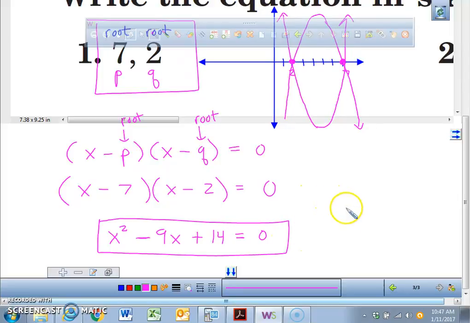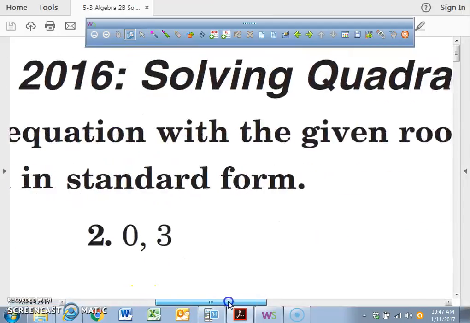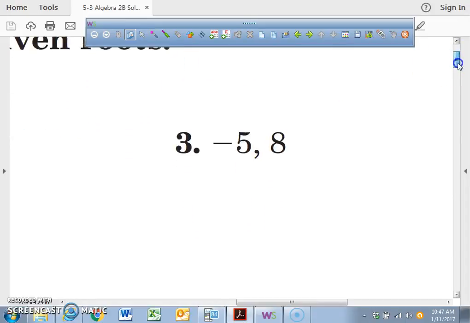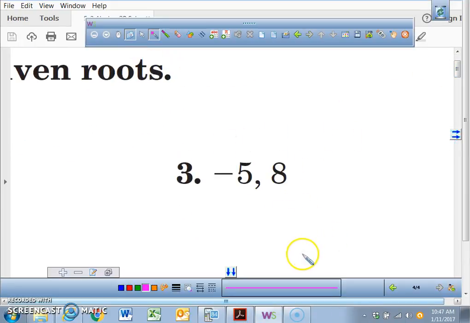So we're only coming up with the equation? That's right. For the first view, we're just coming up with the equation. All right? Let's do one more. Let's go all the way over here to number 3 that has a negative and a positive. So you guys can go and do this in your journal, and we can just transfer the answer over.